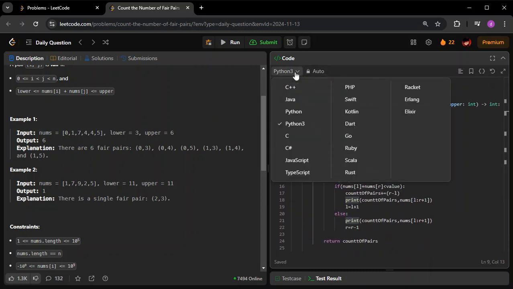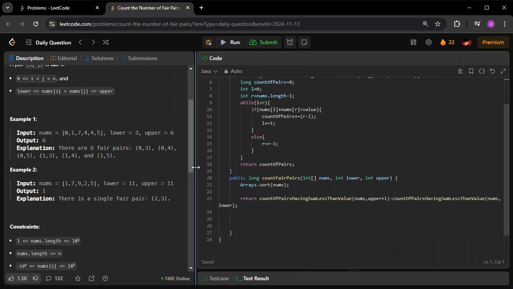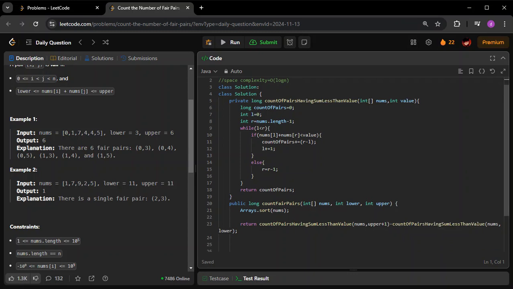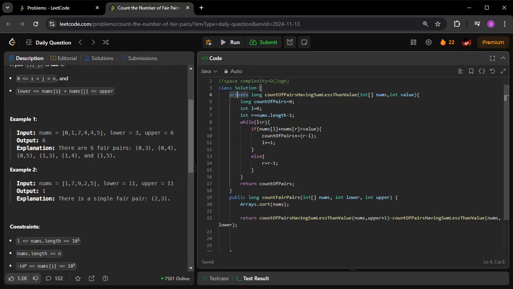Now coming to the Java solution for the same. If you see the Java solution here, I am doing exactly the same thing. There is nothing extra here. The only thing is, what happens in Python is you can declare a function inside a function, but here I am not doing that. Here you will have to return this whole thing again. So if you see here, I'm creating another function, because in Java you cannot have a function inside a function. As simple as that.